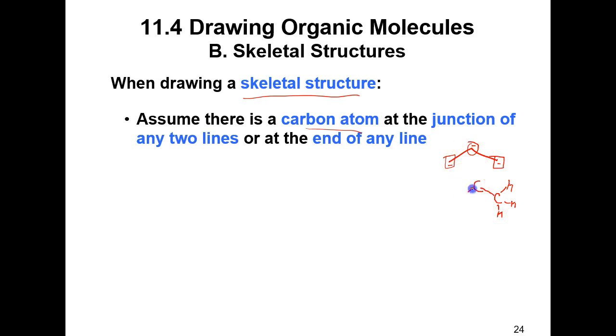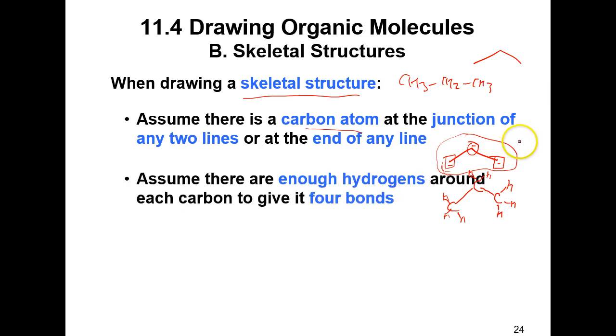This is attached to 2 carbons, so how many hydrogens? There are 2 hydrogens. And this is attached to only 1 other carbon, so how many hydrogens are on here? Well, there has to be 3. Okay, so here is the full glory view, but this is the skeletal. So rather than drawing CH3, CH2, CH3, just boom, boom, you're done. And draw it with the correct bond angles. You always want to draw the correct bond angles.